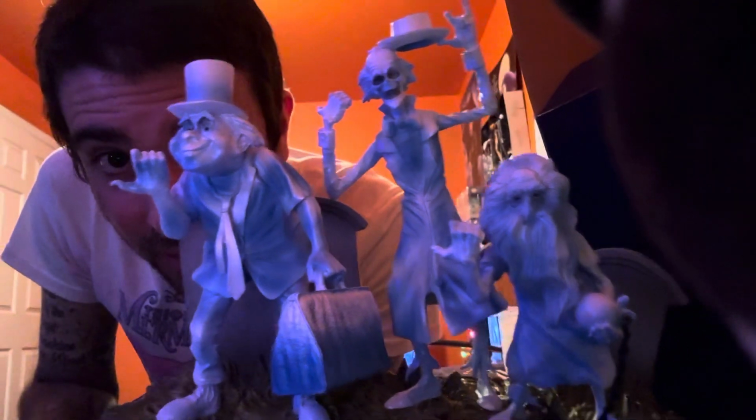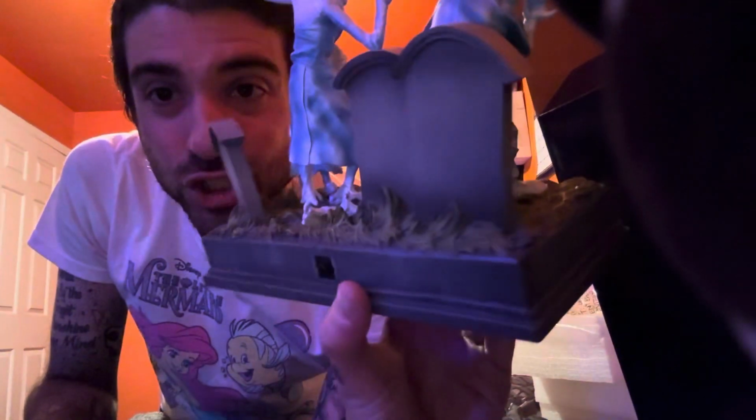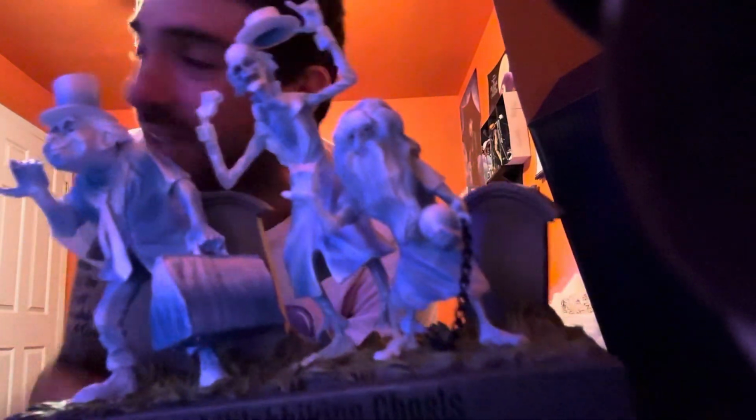And yes, you could get these off Amazon. This is part of the Disney collection. And I really do like these so much. I'm trying to get the best view so anyone can see this here. And that's what they look like up close in person. And these look so spooky and so scary once they actually do light up. But I really do like these a lot better than the smaller ones, obviously, because you are paying more money. So you are going to be getting a better statue in that shape or form.